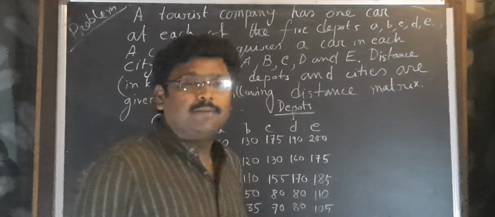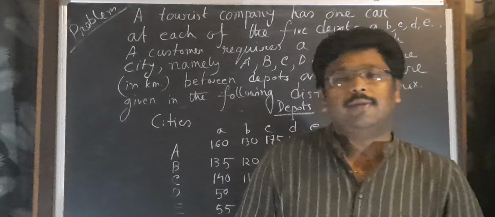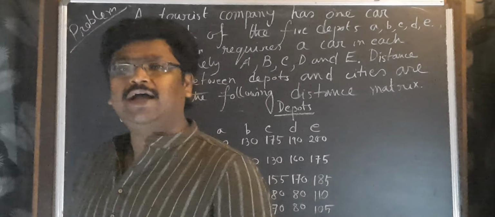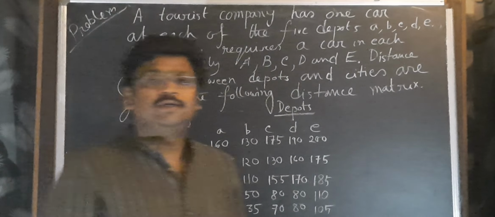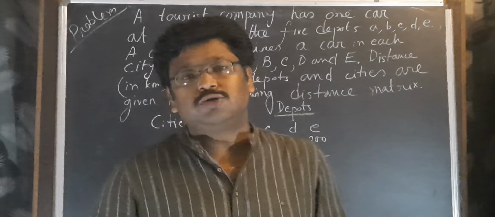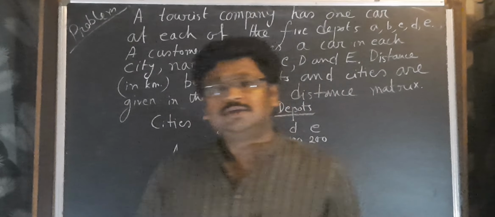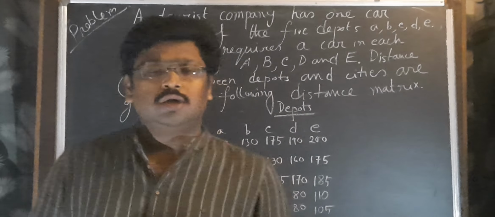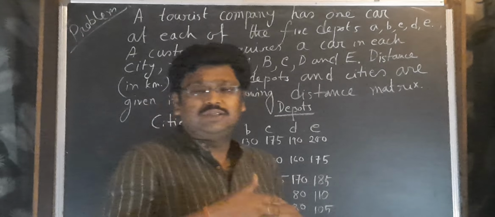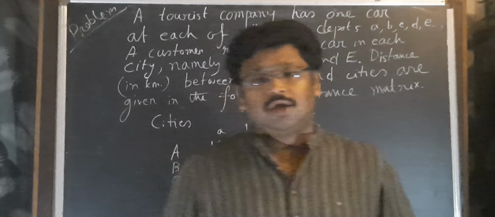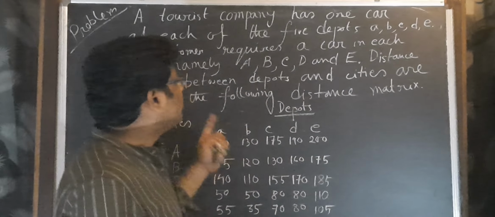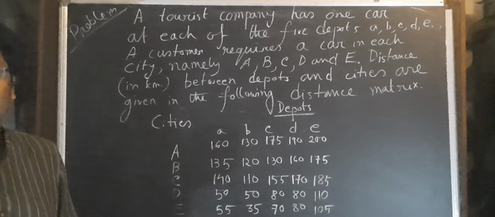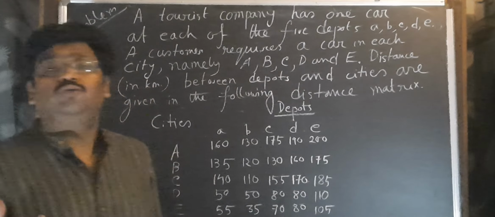I will be discussing the assignment problem. The assignment problem is like the transportation problem, and it is related to the allocation of resources from origin to the destination. So here we have a problem, and by solving this problem, we will gain a little more understanding about the assignment problem.